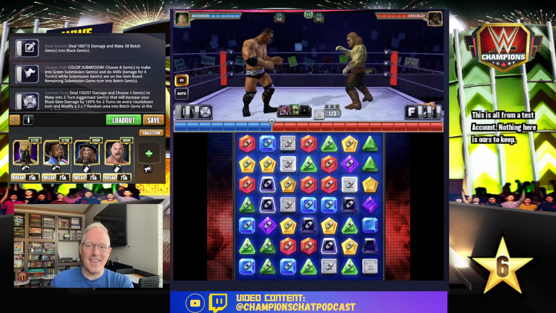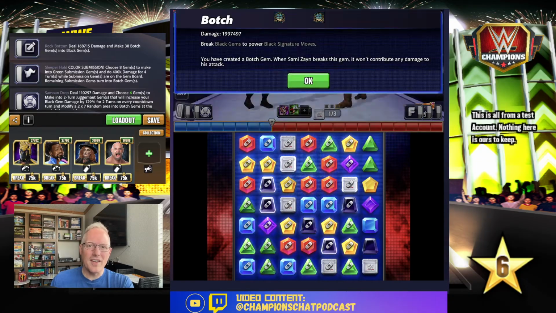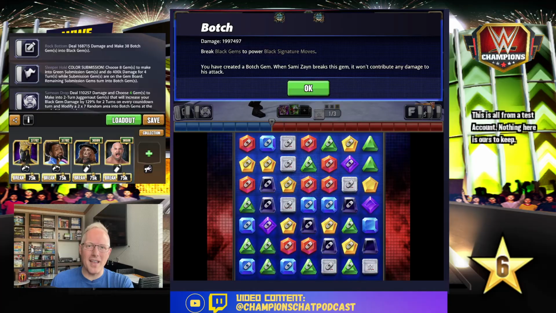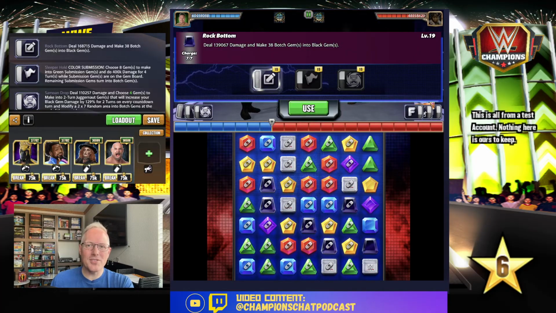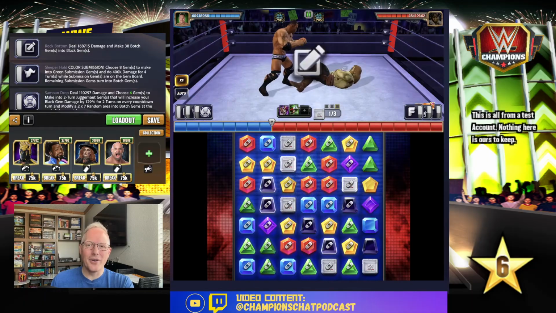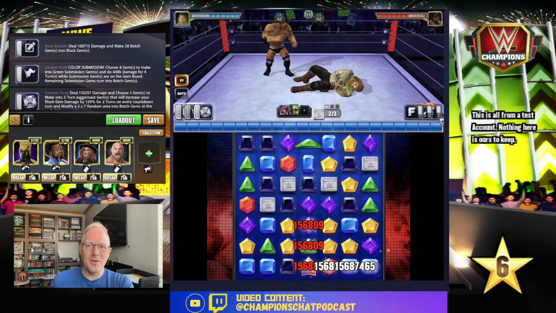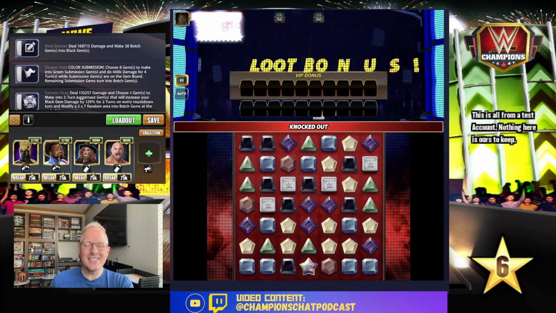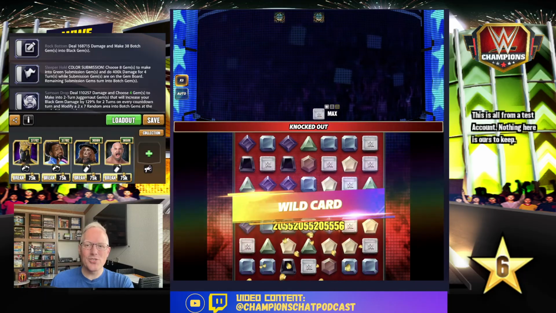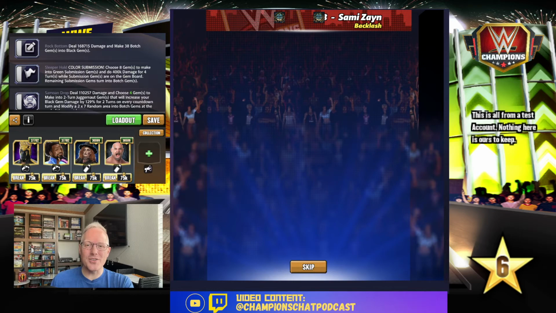All right, so now look at that. We've got black gems, should be higher than 1.5. And then we've got your botch black doing 2 million per gem. Botch gems, 38 go black. Right there. Should hit all of them. And then some more. 93 million. 93 million. So, should Tech Rock go 6-star gold?